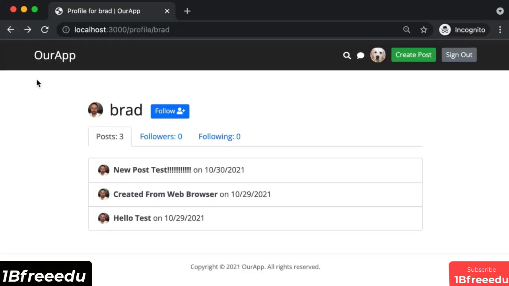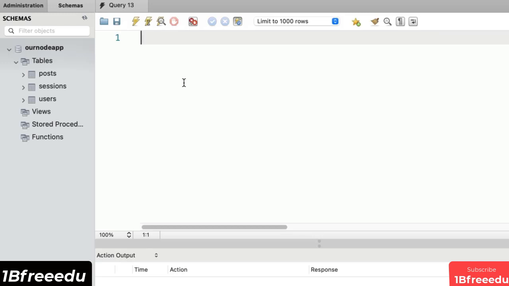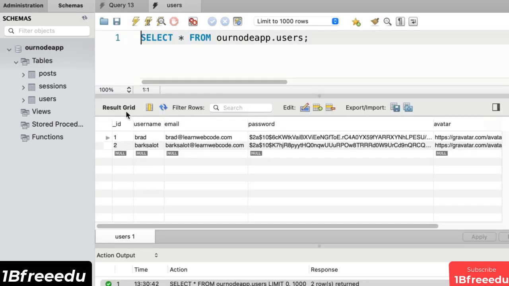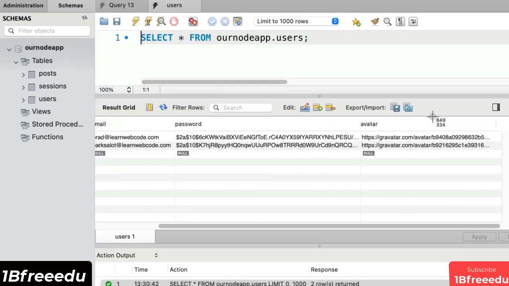So our job in this video is to add this follow ability. So how would we model this relationship of following a user in the context of our database? Well, let's jump into Workbench. And as we learned way back in an earlier chapter, while our first instinct might be to go into the users table and add on extra columns called following user 1, following user 2, following user 3, and just store the user ID of the other user you're following, while you could technically make that work, it would be super limited, super inflexible, and super inefficient.